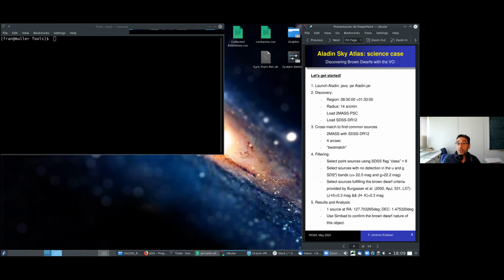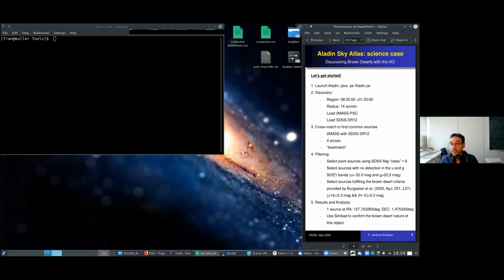Okay, so let's get started. The first thing that we have to do is to launch Aladdin. So open the Aladdin tutorial and let's start working. This is the workflow that we are going to follow.